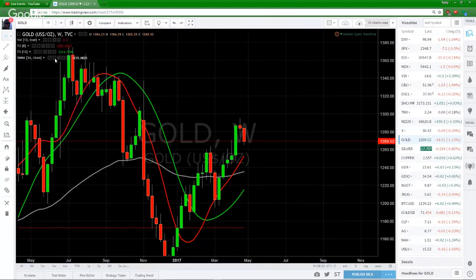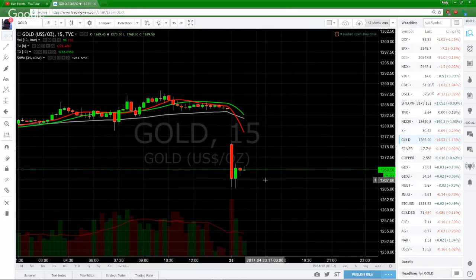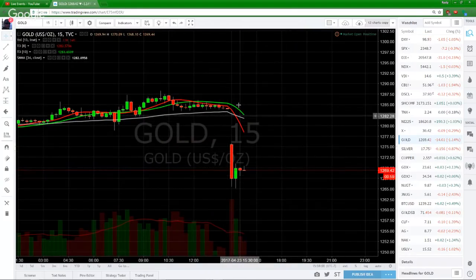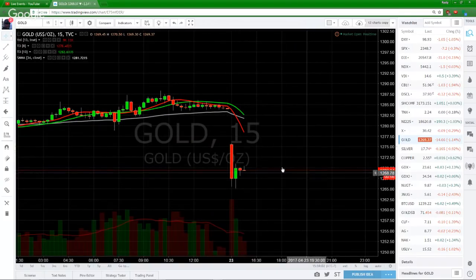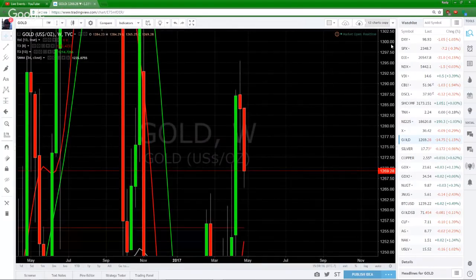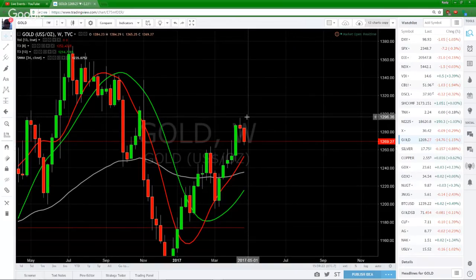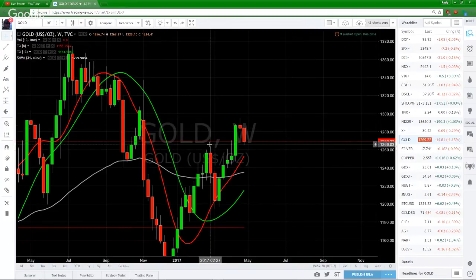But that being said, it might take all week to get this accomplished, as we need to consolidate, need to make some kind of a price pattern, reverse head and shoulders. We need to fill the gap first. Let's see if we can fill the gap. This looks nasty. But long term, we're still in it to win it. Still above previous highs. Let's get a bounce off of here. Get this range from 13 to 1260, a $40 range. See if we can pump it right here.